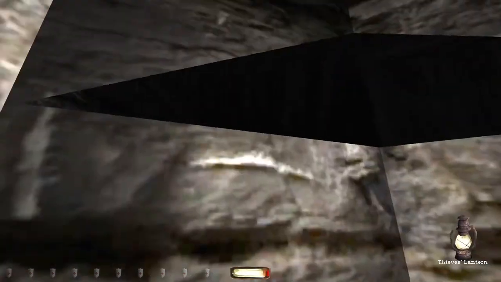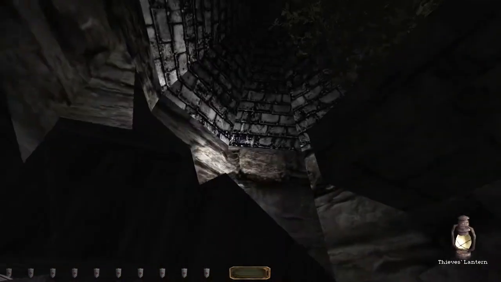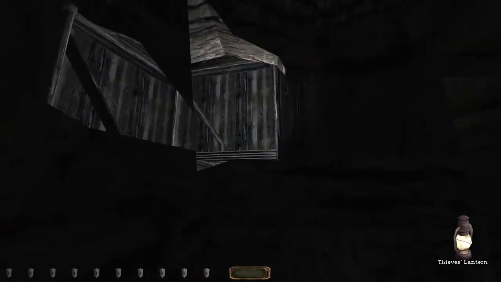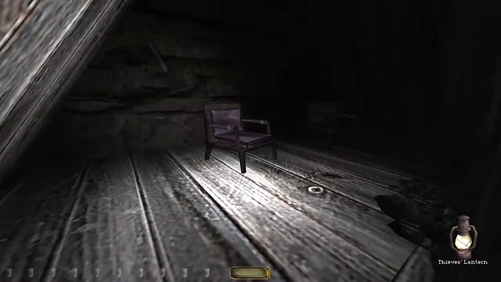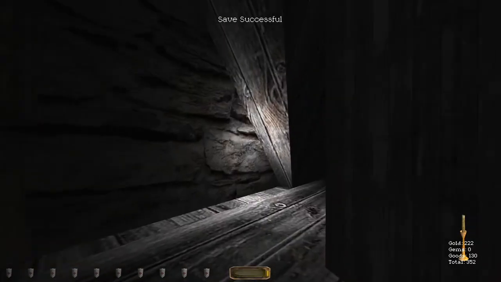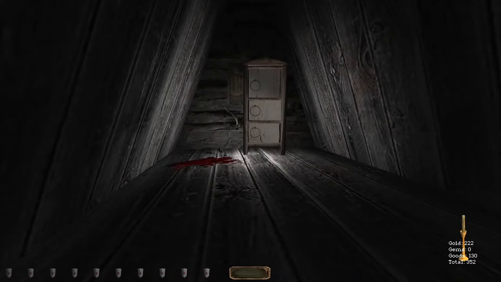Alright, how am I gonna get up here? I guess I can just mantle there, maybe? I don't know, the weird fragmented wall makes it hard to see. Hello, more blood.